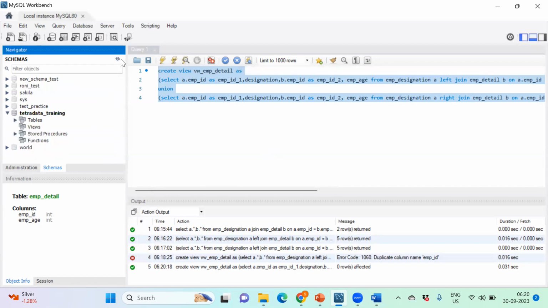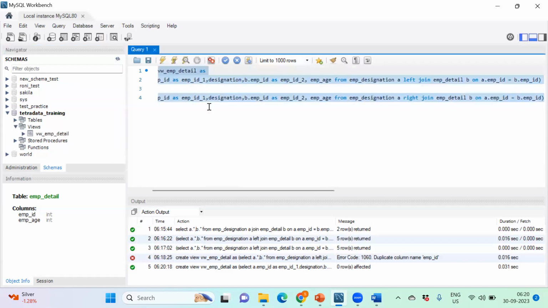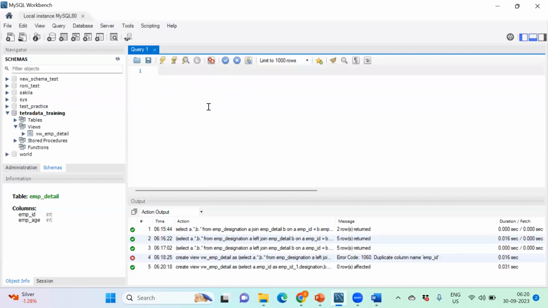Let's refresh this. I can see one view has been created. This is the view. Okay, now what will be helpful for us? This thing I can work with as a table now, so I can directly put select star from this.